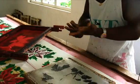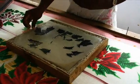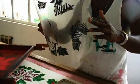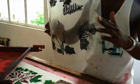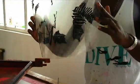Now after we have this design, a color separation will be drawn on stencil, which is this. So this is called our color separation. Now this is what has been used to transfer this design onto the frame. So for each color, we do one of these.